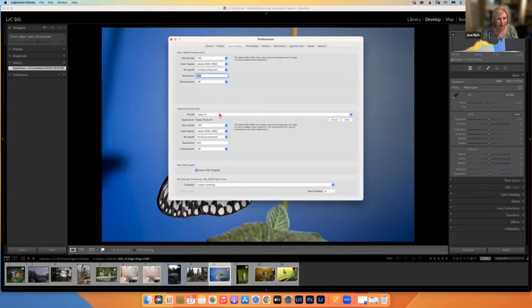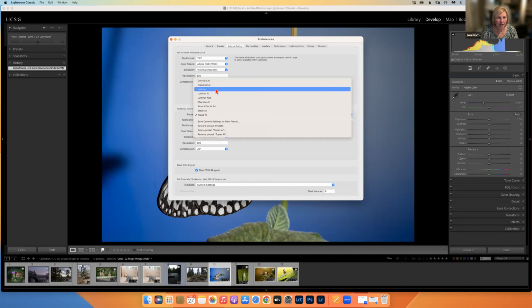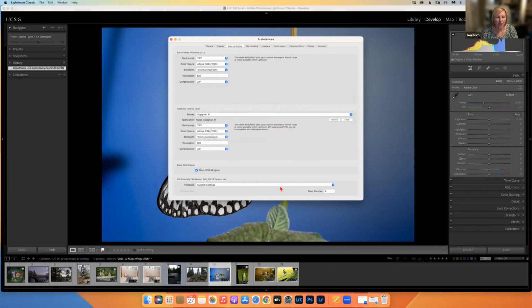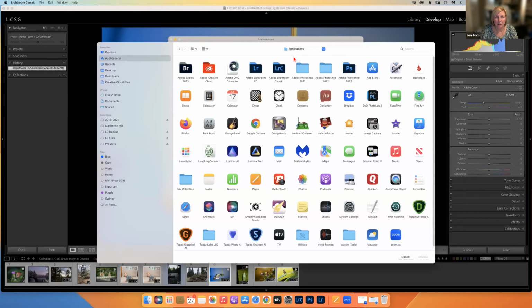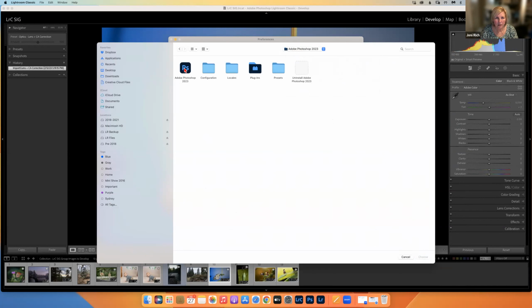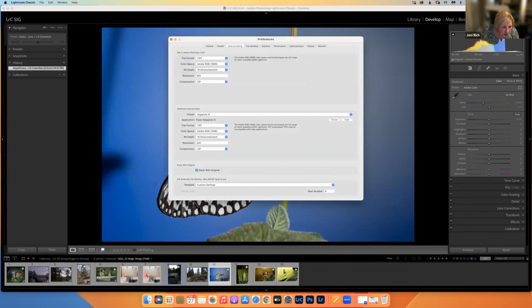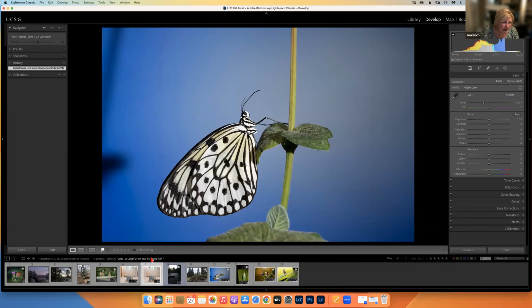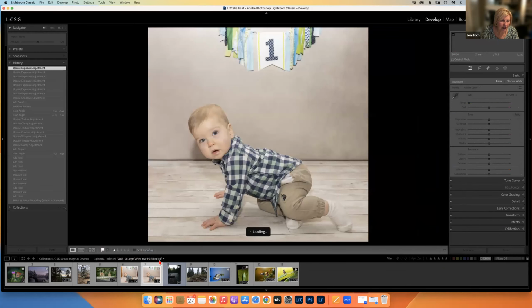The tricky thing about this is you have to know which plugin you're going to go to, and you have to change it here so that it uses the right naming convention. If you don't do that, it will do whatever naming convention is here. So technically you even need a Photoshop one. All right, so it won't do that. It's using this one. I think the Photoshop one comes back as just edited.tiff. All right.